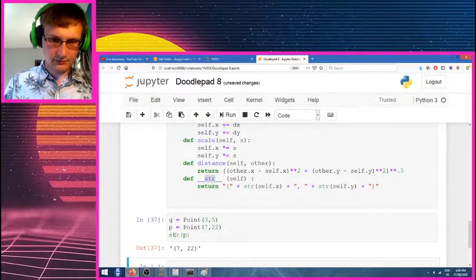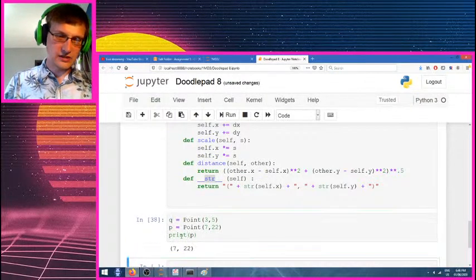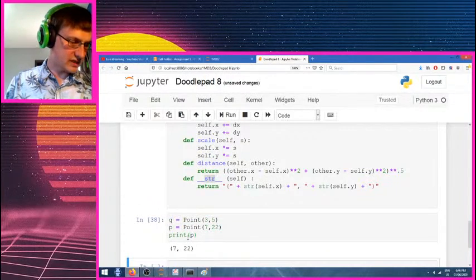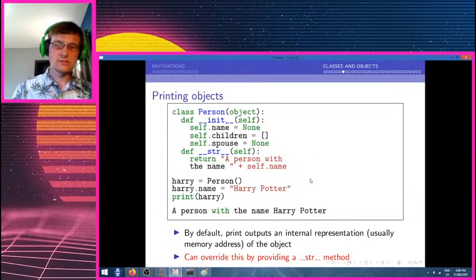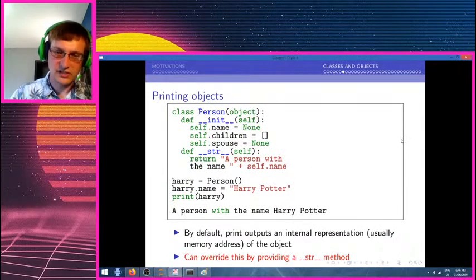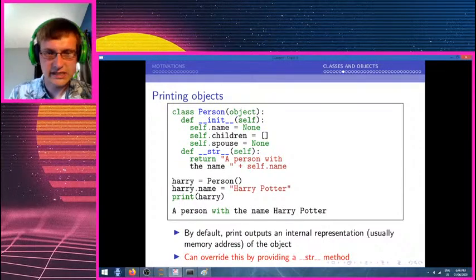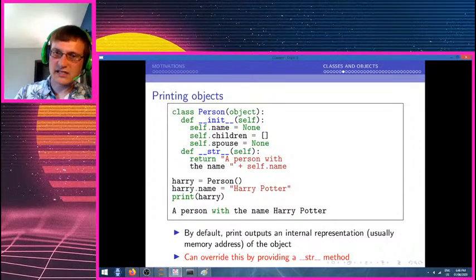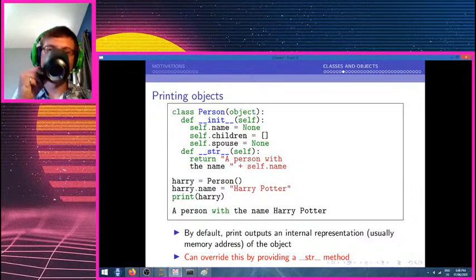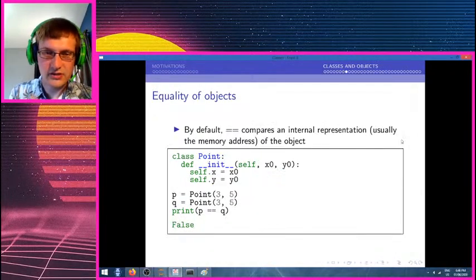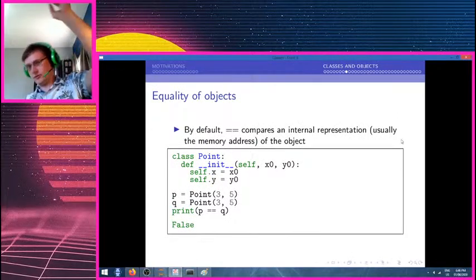So that sort of overloads it. By default, print outputs an internal representation, usually a memory address of the object. We can override this with the str method. We applied it to the point class. So that you guys could get the point! Oh! Snap.